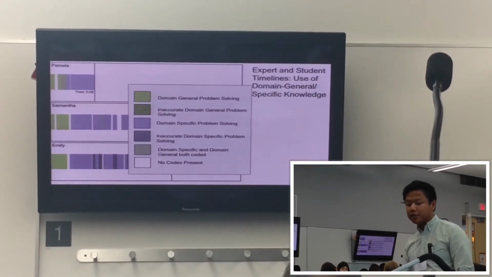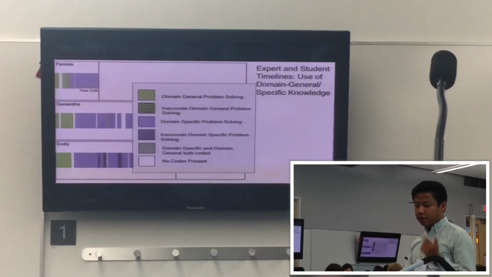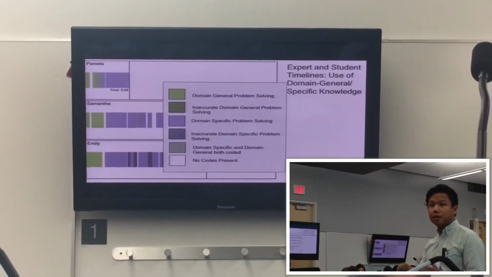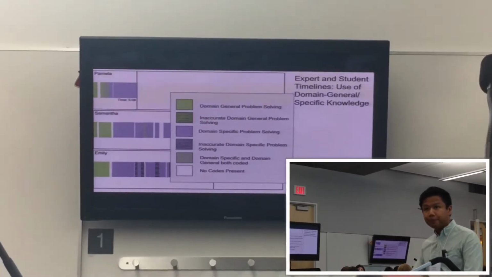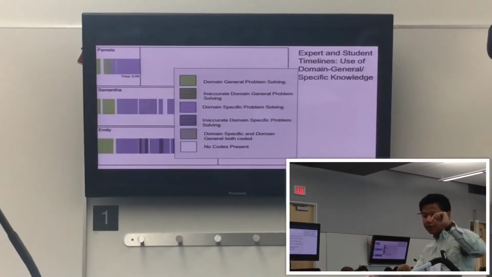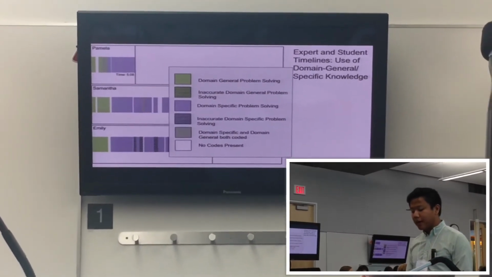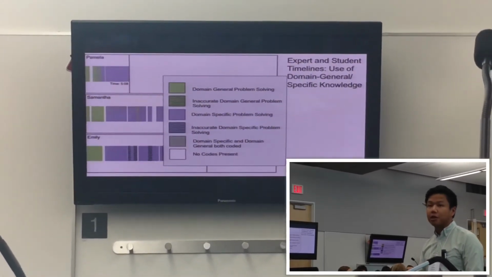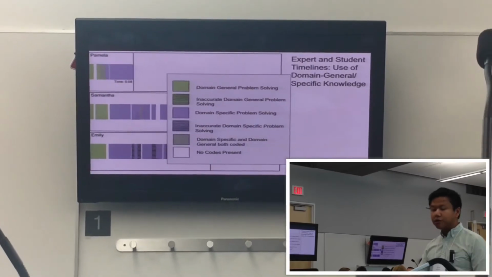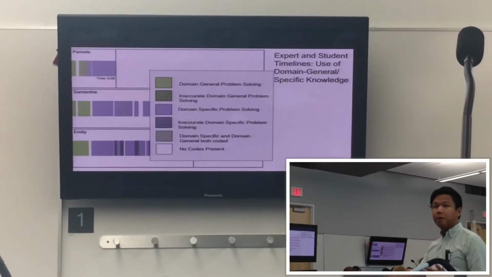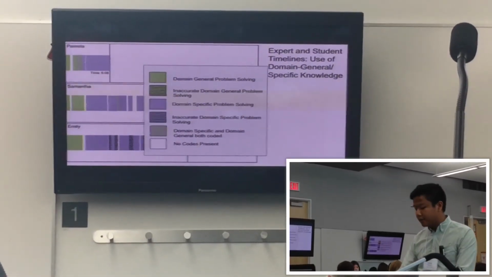Now, we have 6 things on our timelines depicted in different colors. The first one is green. It represents accurate domain general problem solving. Next up is inaccurate domain general problem solving, green with black stripes, and purple is domain-specific problem solving, and then inaccurate domain-specific problem solving. Purple and green stripes together, as you see the second from the last, represent both domain-specific and general being coded at the same time. And just to be clear, these were codes that were both present at the same block of time in the transcripts and the interviews. When you see blanks in the timelines, they represent where no code was given at that moment, and this could be pauses or questions that the interviewee might have asked.